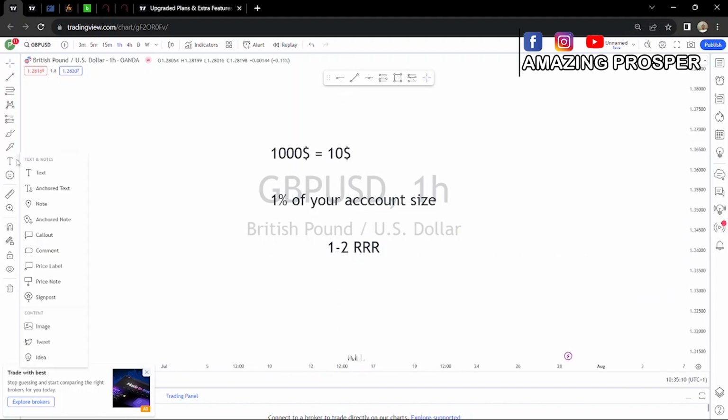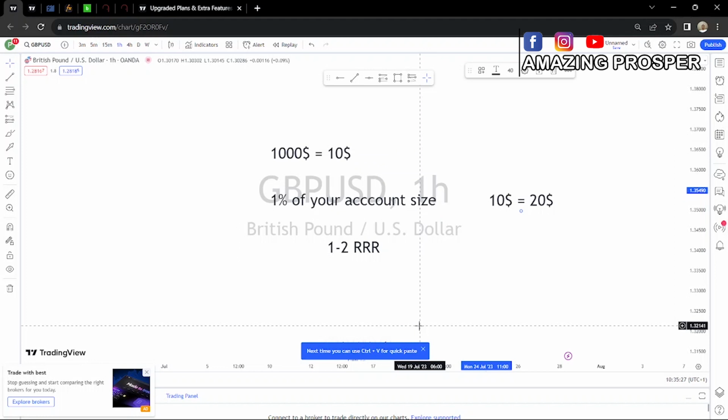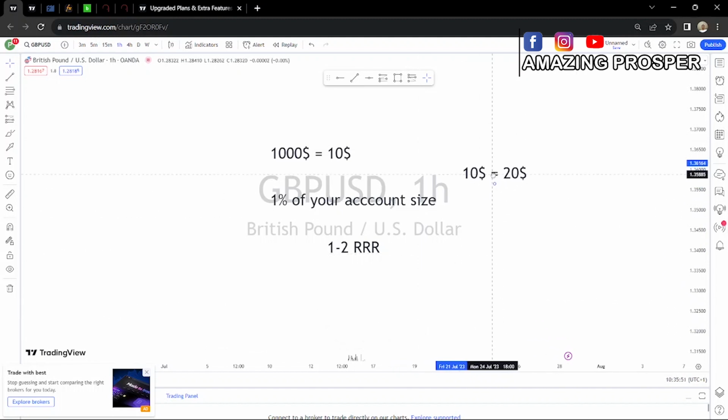What this means is that you are going to be putting it like this: risk $10 equals to $20 reward. In a case where you are risking $10, you have to be targeting $20 on each trade. If you don't do this, you are going to lose in the long run. Because if you are targeting $10 to make $10, if you lose 5 times, you are going to come up break even. What in a case where you lose 10 times and you win 5 times? You are going to lose money. Do you understand? So remember, this is it right here.